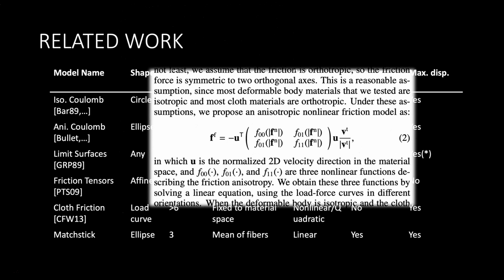A data-driven approach is taken in cloth friction. Here, a nonlinear mapping from normal forces to friction is created using friction load force curves. Further, the model is quadratic in sliding velocity, but otherwise isotropic. Hence, no need to keep track of cone orientation. The number of parameters in the model depends on the order of the fitting load force curves.